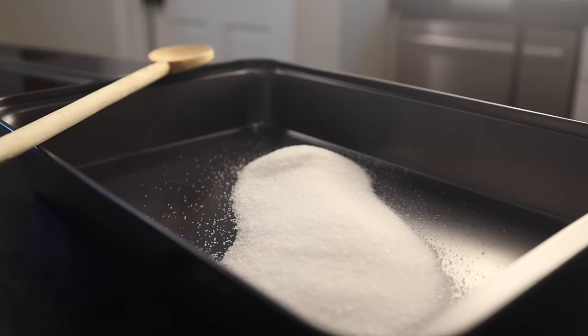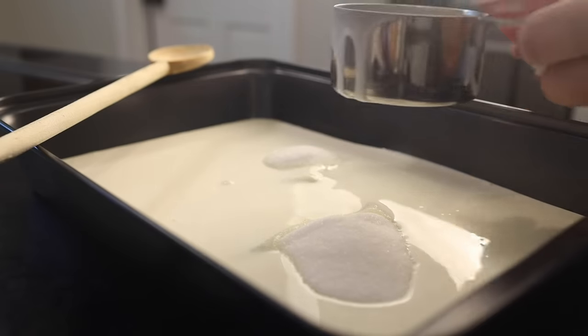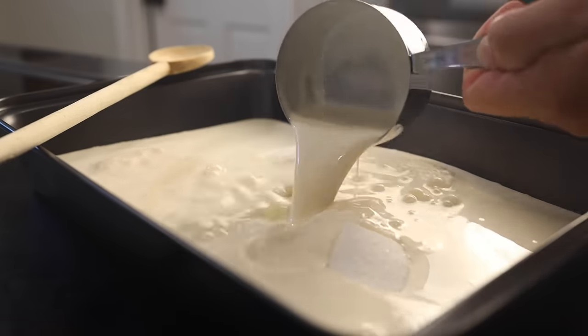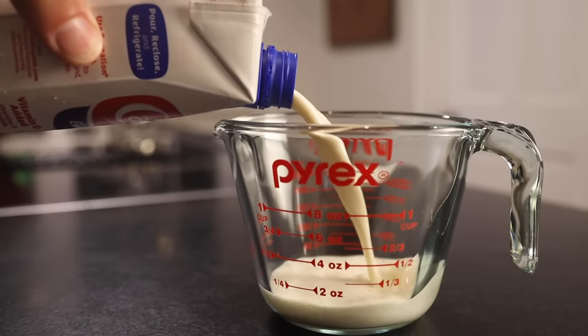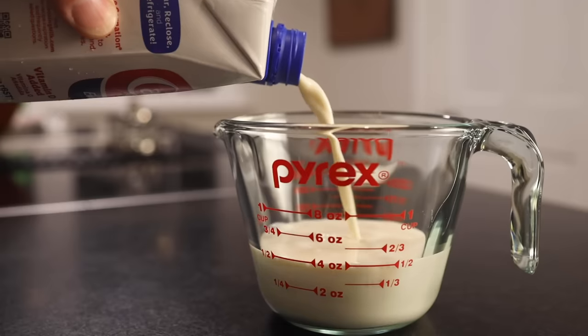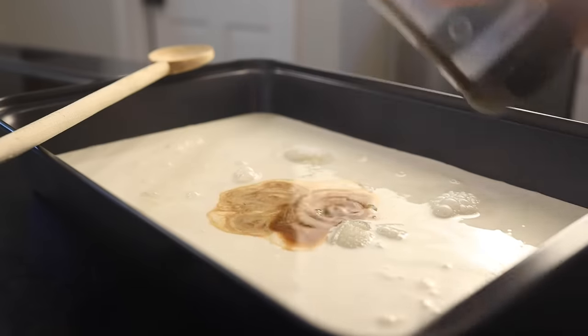Three-quarters of a cup of sugar — 150 grams. Two cups of cream, that's 475 ml. One cup of milk — 235 ml — ideally evaporated milk. That is milk that has been cooked in a vacuum pan. The lower the air pressure, the lower the boiling point, so you can boil off a lot of the water without getting it very hot or changing the flavor much, though it does have a slight caramel flavor. The main reason to use this over regular milk is the protein content — it helps make the ice cream smoother, which is particularly useful in a no-egg recipe like this. A big splash of vanilla and that is it.